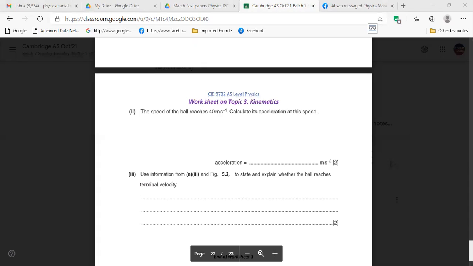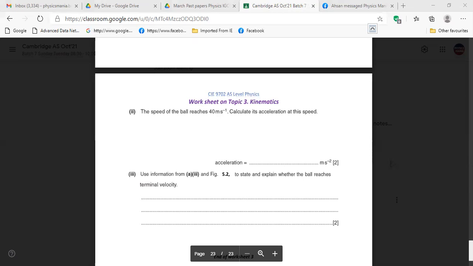You have the graph, right? 0.27. Yeah, you have the graph, right? So from that graph you can get it directly. Like at graph you see at v equals 40 meter per second, R is 0.6, right? Yes, sir. So you got here R, you got here mass, you know gravitational field strength, then you have the resultant force, right?